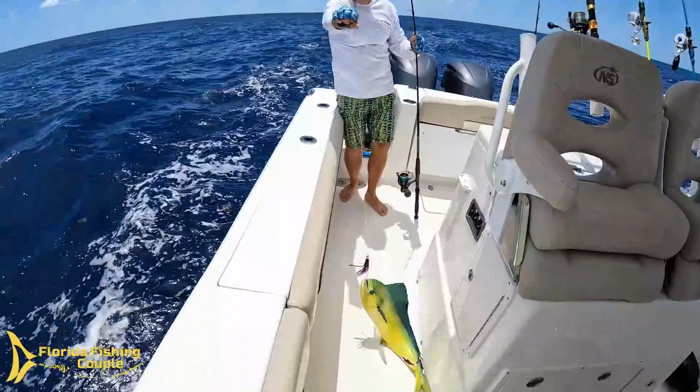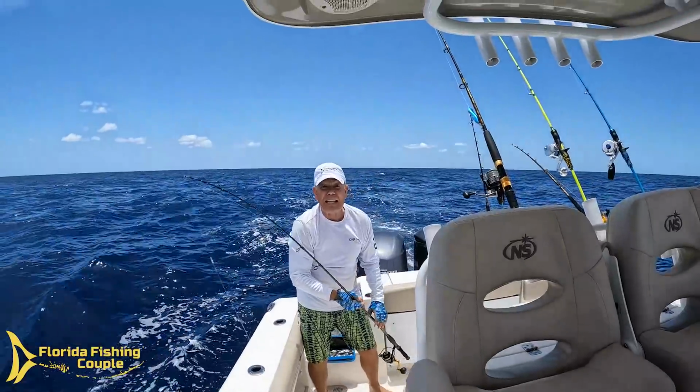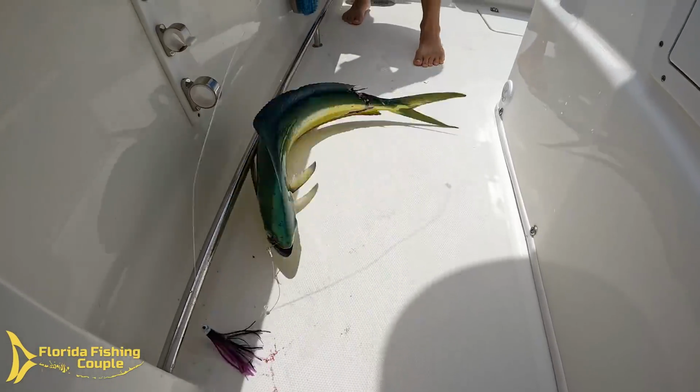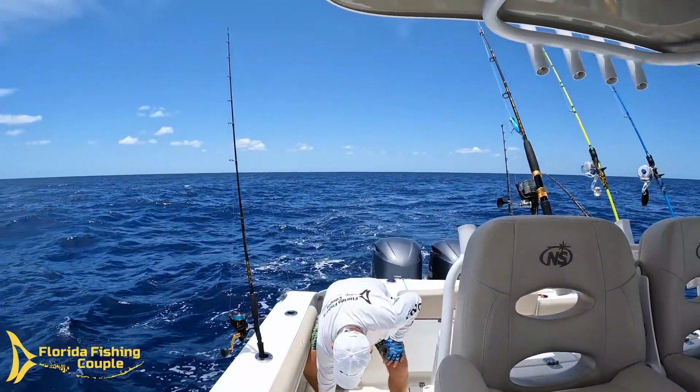Good job, baby. He got bit. Oh my gosh, he got bit. What do you think did that? Probably a marlin or something bit him. Something big bit him when he hit. Woohoo! First fish on board.